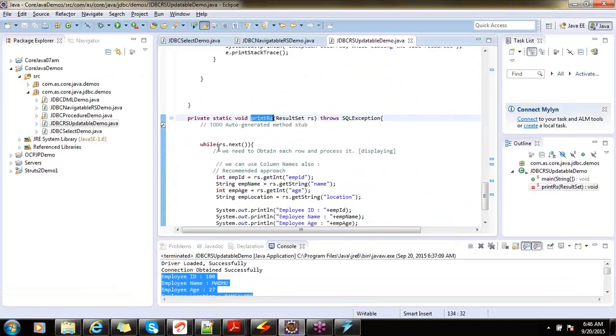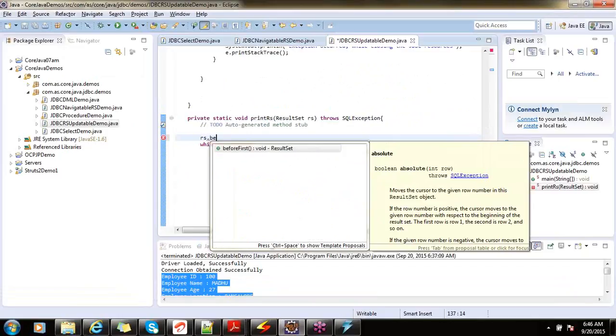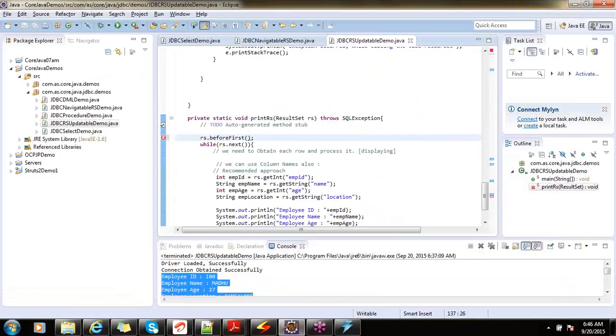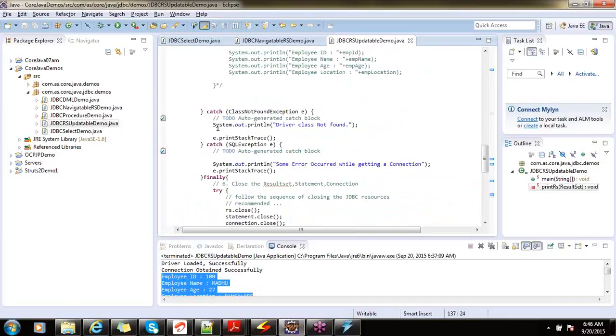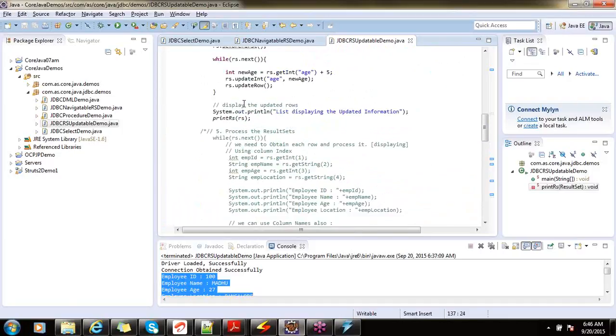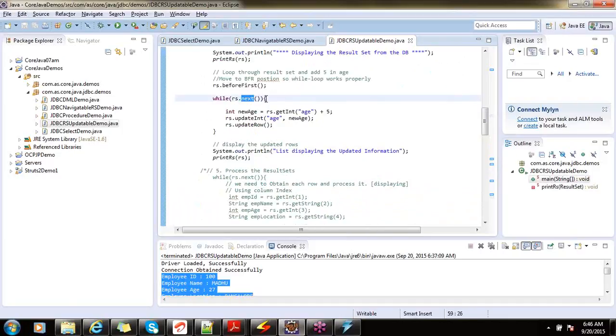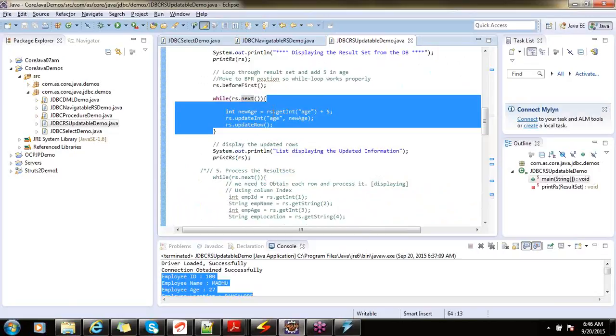here inside the method printResultSet, let me make sure that the cursor is before the first. Because if we don't do that, the cursor may be at the last row, right? Here, while rs.next loops, it goes till the end, right?